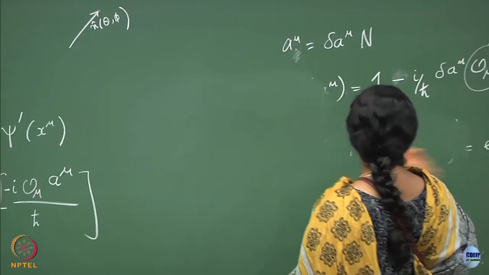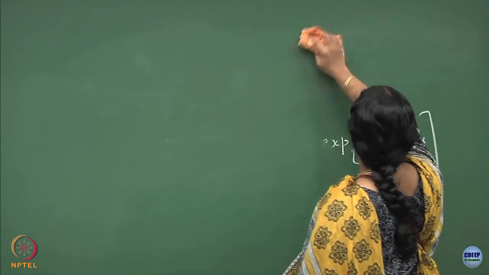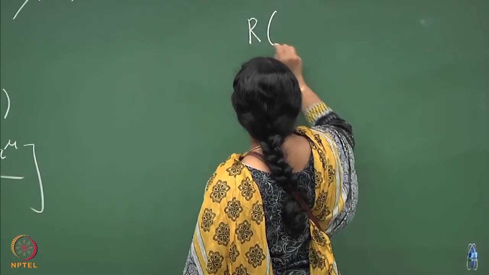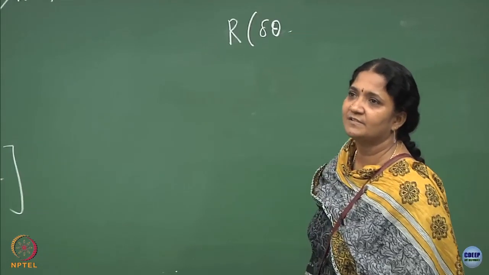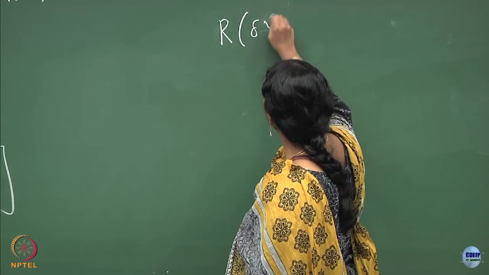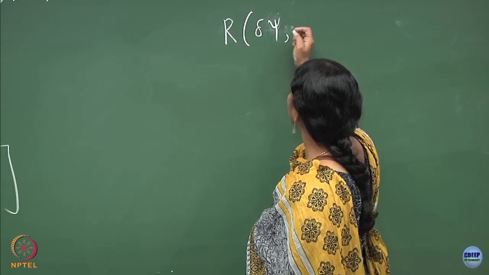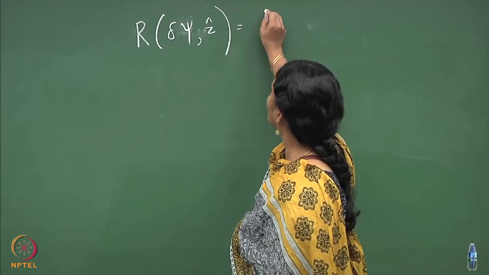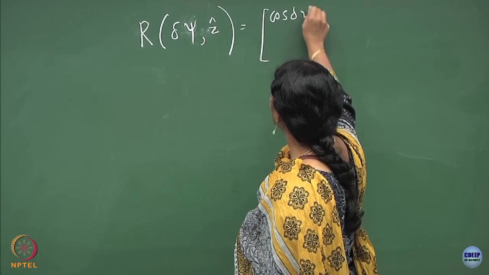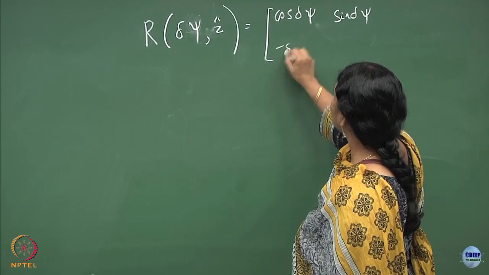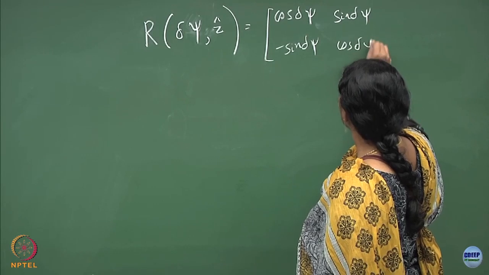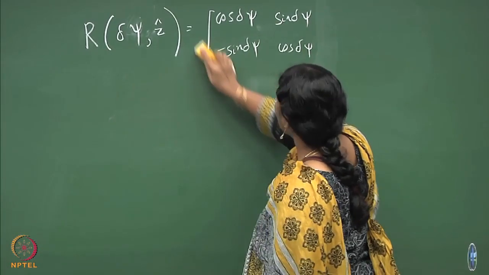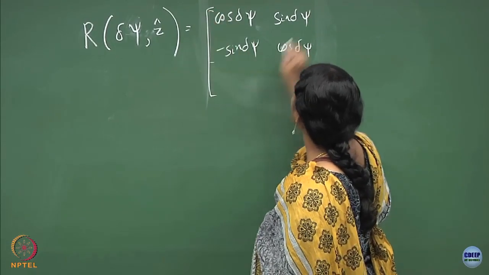So, just for simplicity, let us take the rotation about z axis. Let me take it to be a rotation by some infinitesimal angle, which let me call theta, or if you are getting confused let me put it as psi, about z axis. So, this is the z cap direction. You all know what this is. You can write this as cos delta psi, sin delta psi, minus sin delta psi, cos delta psi. Of course, I have written it in the x, y, z basis, because I am looking at rotation of vectors in 3 dimensions.